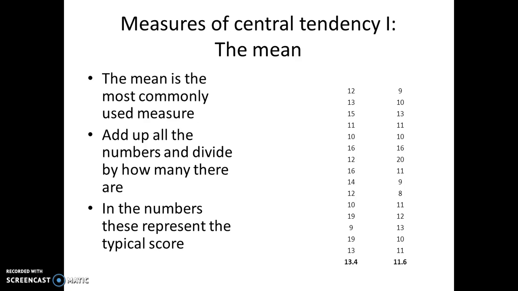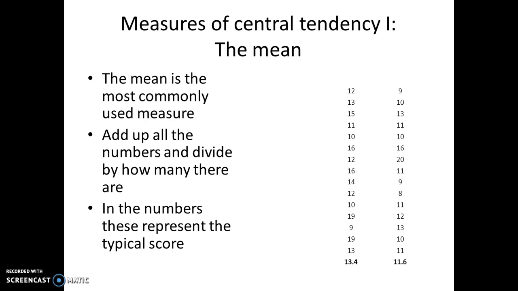Probably the most straightforward way of doing this is to use a mean. A mean, I'm sure you all know what that means. You add all the numbers up and divide by the number of numbers, and then you get a number which hopefully represents the typical score, or if you like, the typical person. If we look at this, the mean of the left group is 13.4, and that is similar to a lot of the numbers in there. There's a 13, in fact, there are two 13s. There's a 12, there's a 14, there's a 16. There are a few numbers which are a little bit above the 13, like 9 and 19, but 13.4 is what you would say if you were asking, what is the average person like in this particular group?